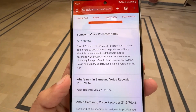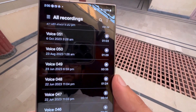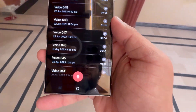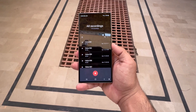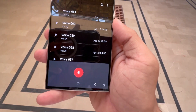Samsung has introduced some notable improvements to the app's user interface. The design looks much more streamlined, with several UI elements rearranged for a cleaner aesthetic. For instance, the list of recordings now displays the time and date on the left side, while a prominent encircled play button sits on the right. In the comparison, you can see the differences between the voice recorder app in One UI 6 and One UI 7.